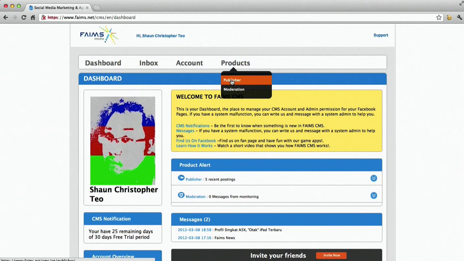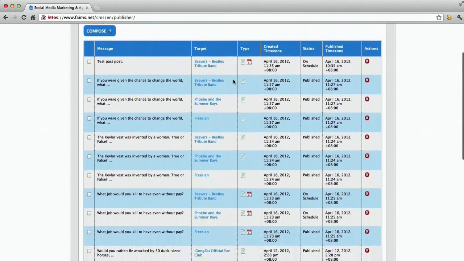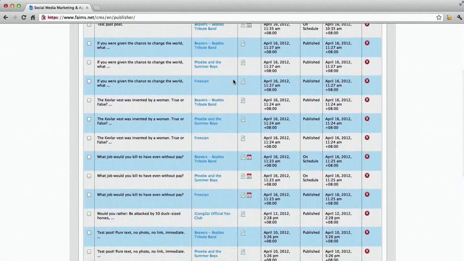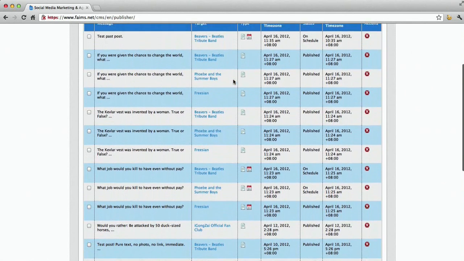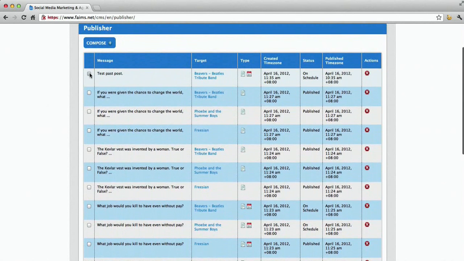At the moment, I am going to navigate through the publisher features. This is the publisher message list. Here you can create and publish posts for both your profile or fan pages. The message list is where you can view any past post and any pending scheduled post. From here, you can also choose to edit a post that is yet to be posted. Okay, now that we know where all posts can be found, let's go on to create a new post.